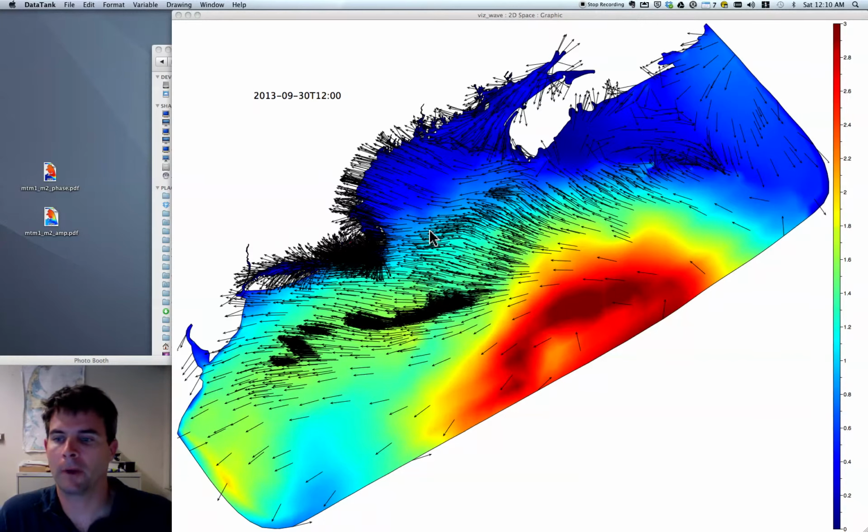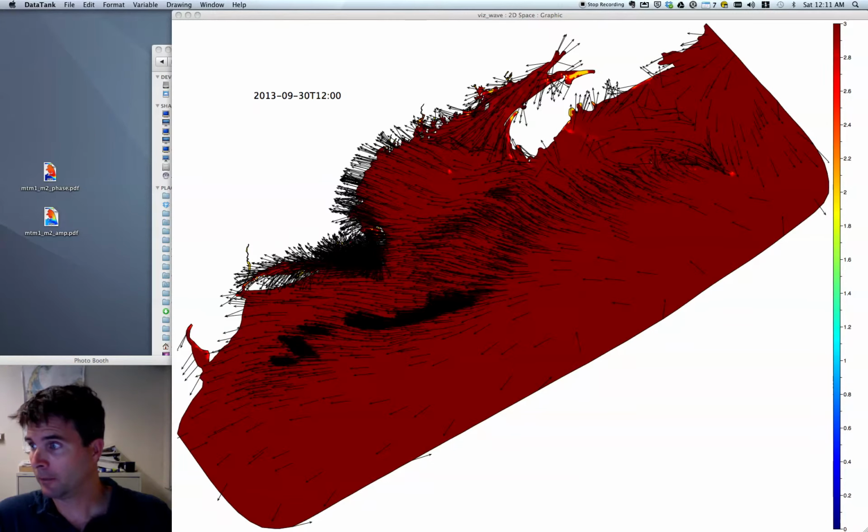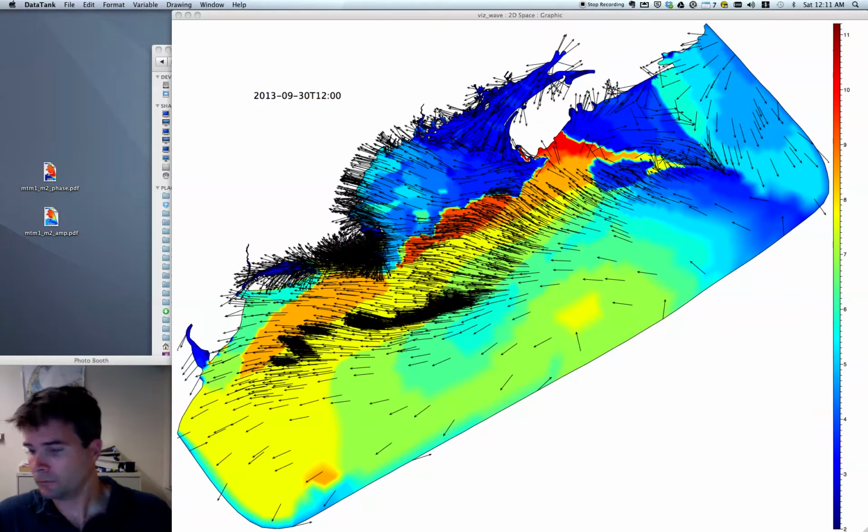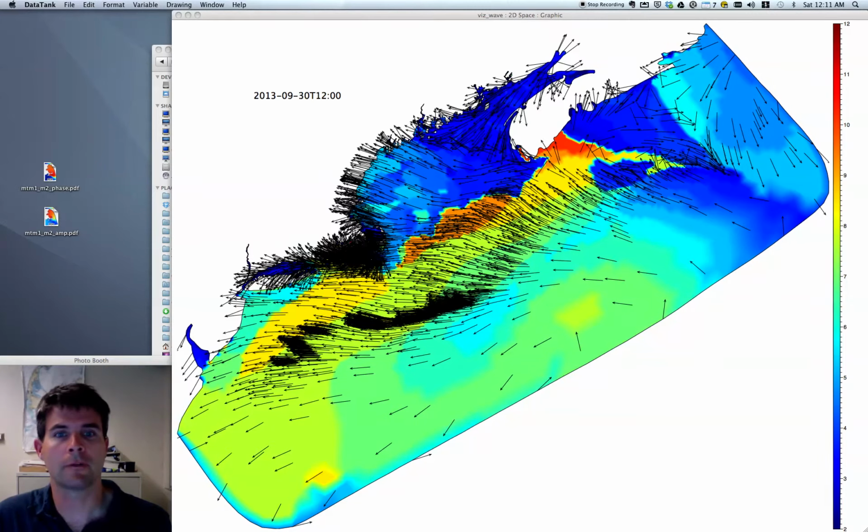So the waves are influenced by wind, by previous wind, and then refraction as well, controlling their direction. So in this case, you can definitely see this response to the local wind forcing of the waves. The peak significant wave height, this is Hs, the significant wave magnitude, occurs somewhere in the vicinity of the storm, and it just decays as you go further away from it. If I can also plot, if you give me a second, the peak period, which ranges from about 2 to 12 seconds.